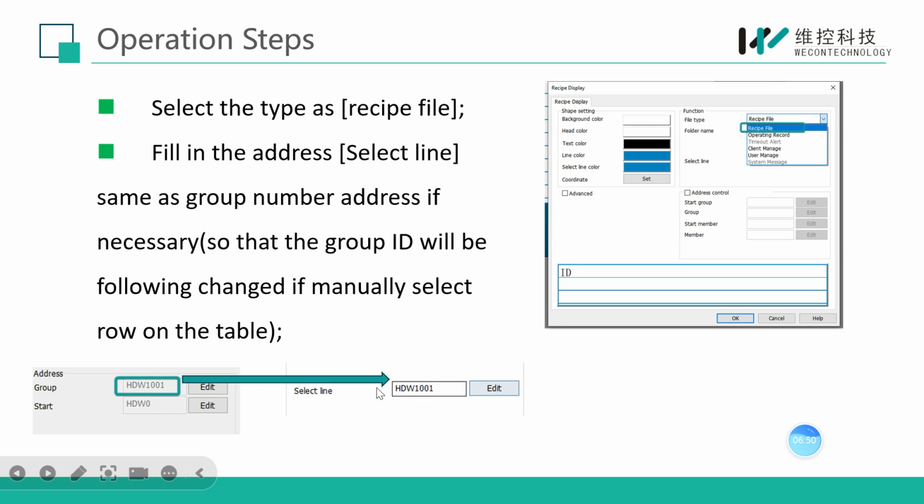If I fill in the same address on this select line, it means if I click on the corresponding row on this table display, this group ID will be changed into the same value as the select line. For example, if I click on the second line, this group ID will be 2.